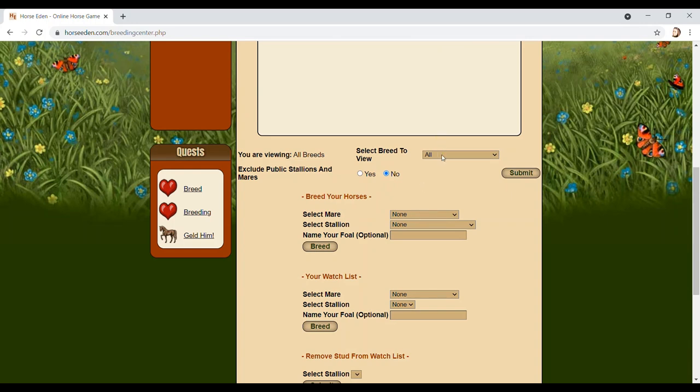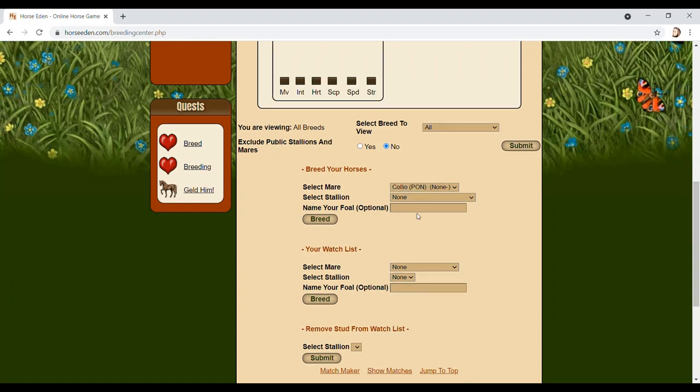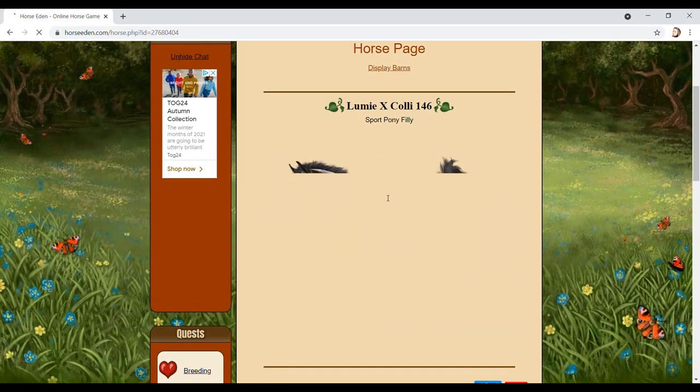Select breed to view. I don't know. Great. Pony plus pony. I want to breed this. And that's all I want to do. Oh, it happened. Thank the Lord. Okay, and I completed my first quest. Finally. It only took like 4 years. Mahogany bay frame. Ooh, what does that look like then? Let's have a look, guys.